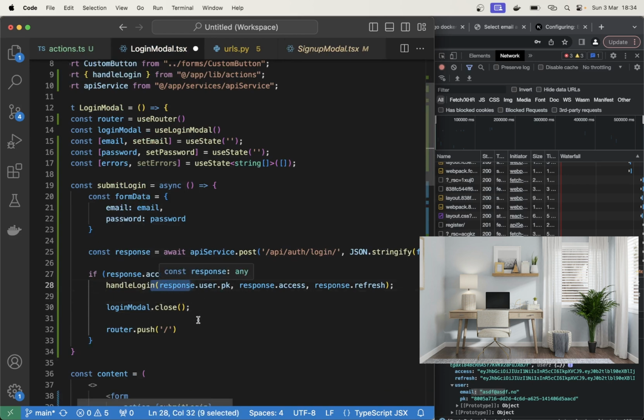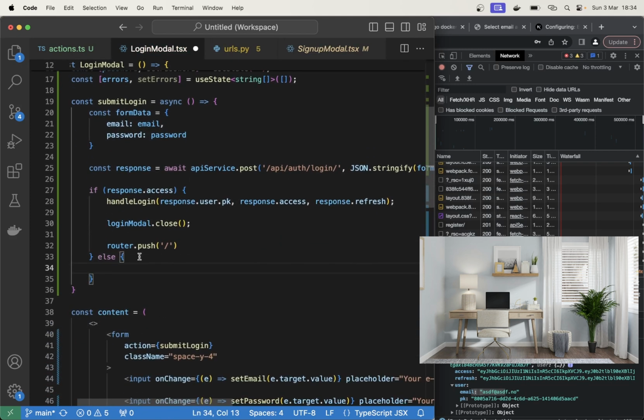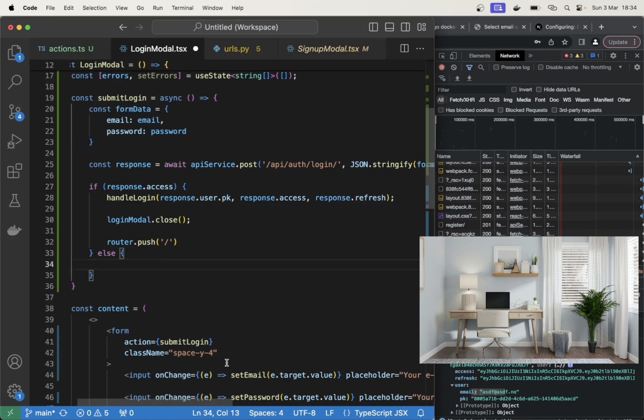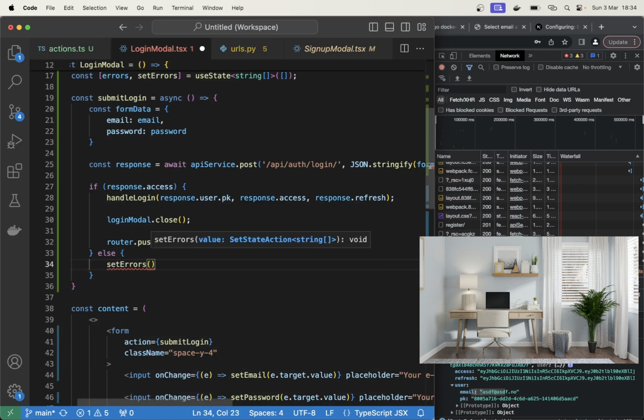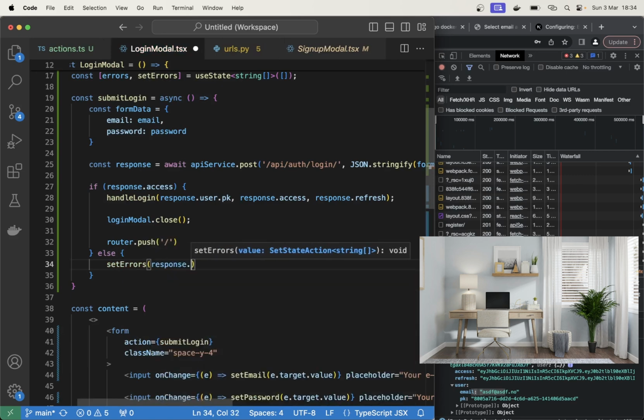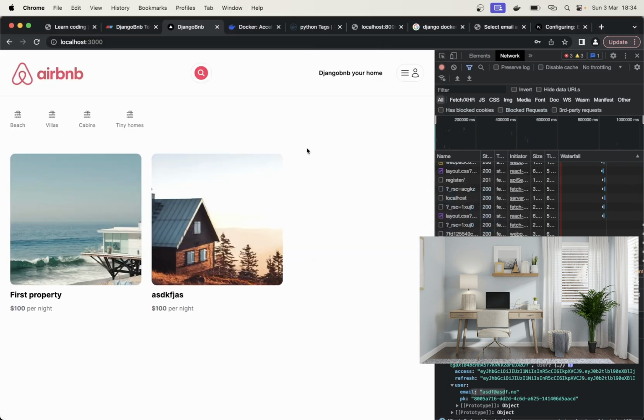And then we set the handle login and we return us to the front page. Else, then we want to print or add the errors to this list, and this is a little bit different than we did here. Here we can just say set errors, because here we actually get a list of errors. Response.nonfield errors, and save.